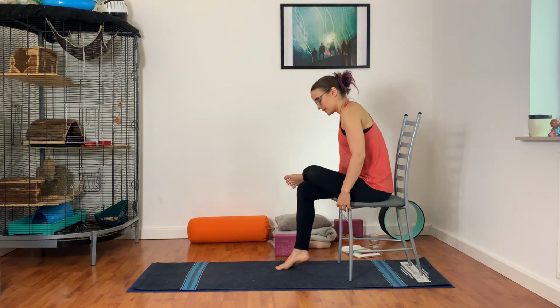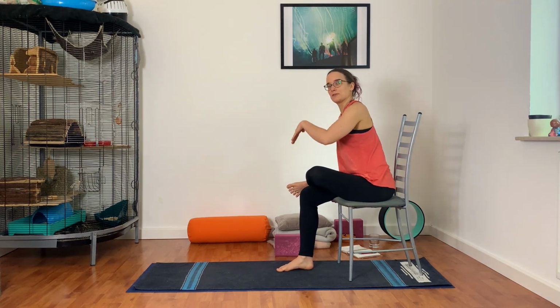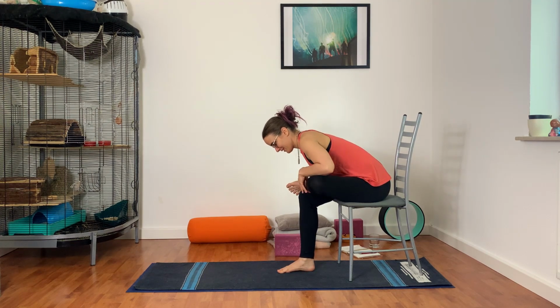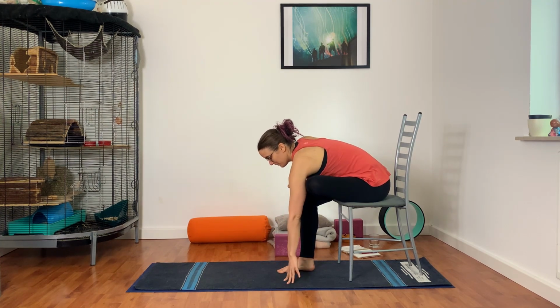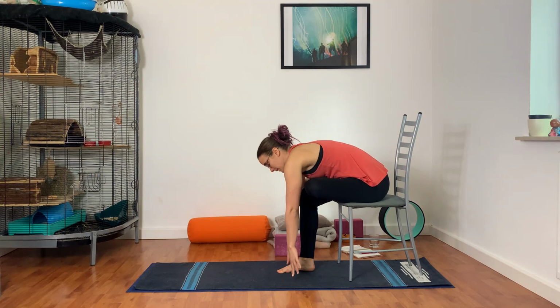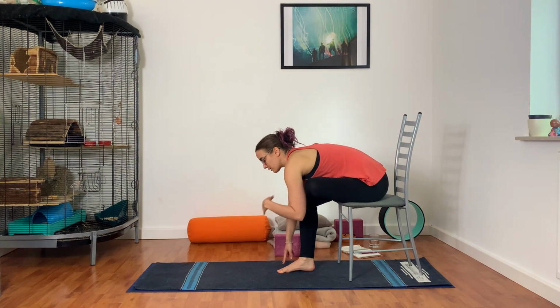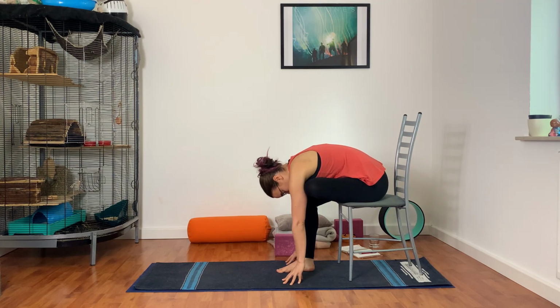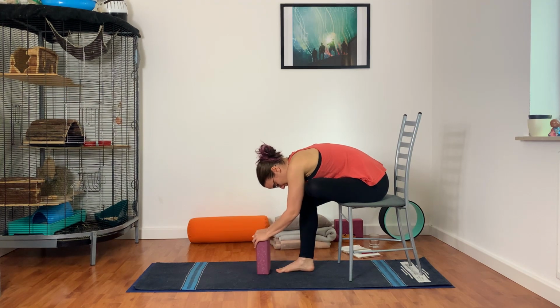It's actually maybe better if you're quite deep on the seat so that you don't fall forward. Don't want to be rolling onto the mat. And then maybe feed the arms forward all the way down and keep sending the chest forward, lifting the chest. And you can drop the head. Maybe using the block under the hands for support.